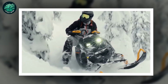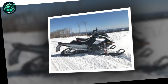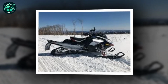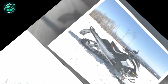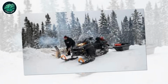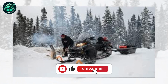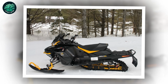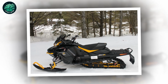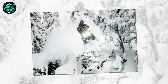New spindle geometry and 36 inches ski stance. Part of the up-front changes to the Freeride model include a revised spindle. The spindle angle is slightly adjusted for better stability at high speed. What's not changed is the 36 inches ski stance. While more of the Summit lineup moves to the narrower 34 inches ski stance for improved tip-up, SkiDoo engineering feels that the additional stability provided by the 36 inches stance is better suited for the type of rider who is typically drawn to the Freeride model.